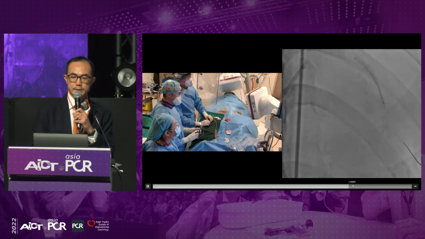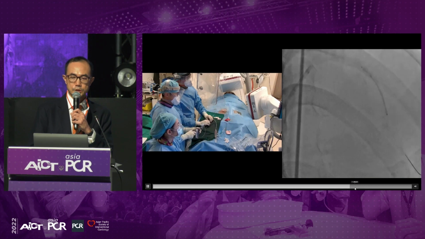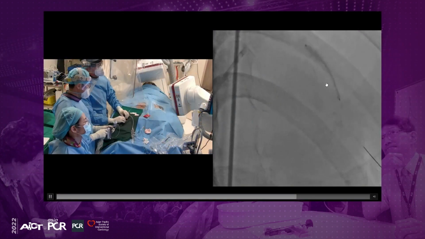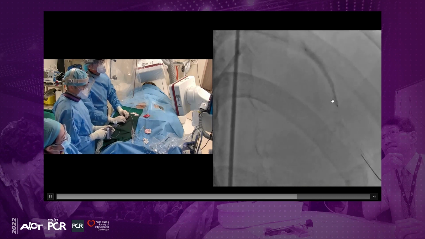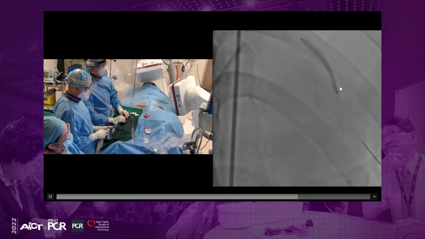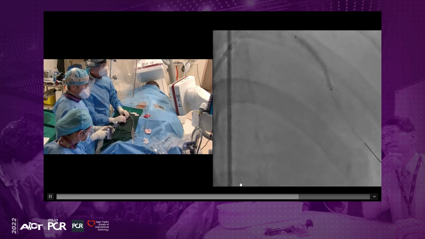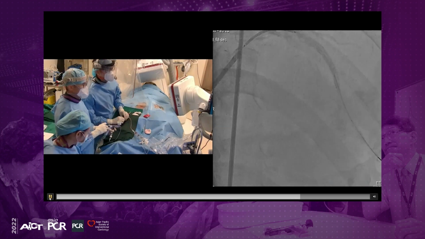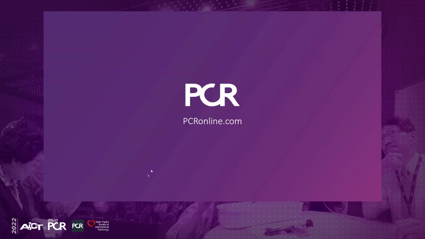And actually, you can see that the stent expands very nicely, which is what you would expect following adequate lesion preparation. You can see that this is just at nominal pressure. It's very nice expansion of the stent, which is what you want to achieve. And then we have another stent more proximally.